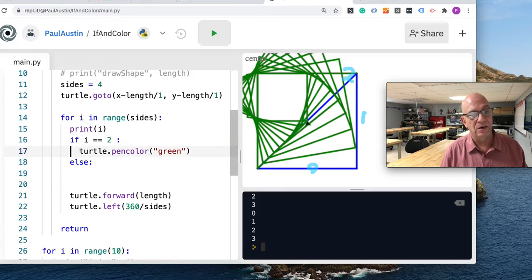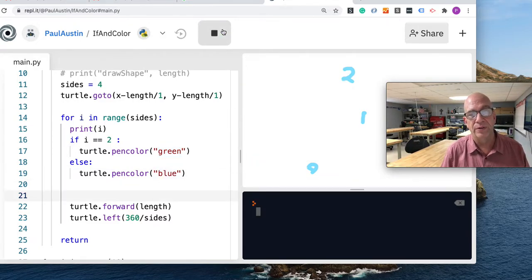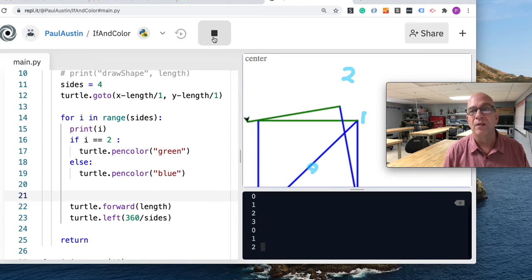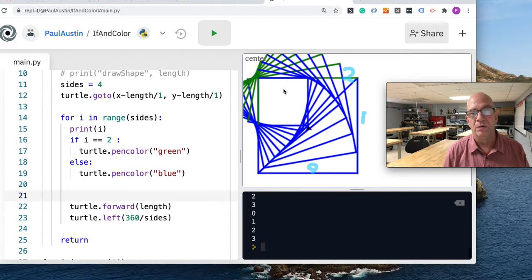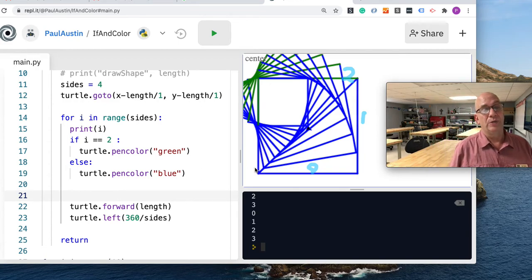And so here, see before, the only place it turned blue was at the very beginning, but there was nowhere that turned to any other color. So now I can say here, else blue. Run this code here now. Can I get that? There we go. So line 0 and 1 are blue. The line 2 is green. And line 3 is blue again. I guess that's right, because only one of the sides is going to be green.